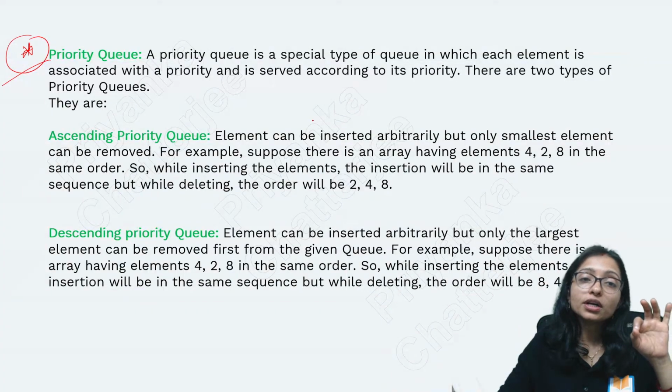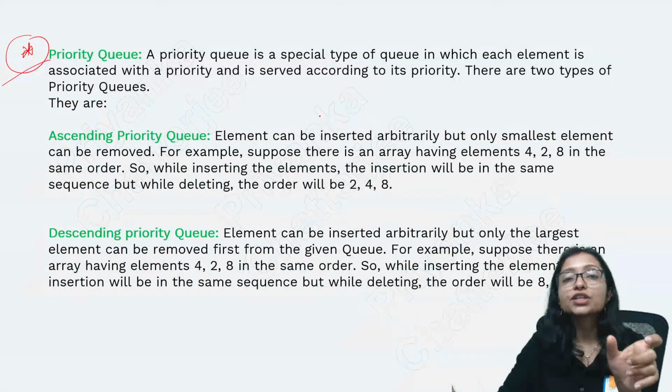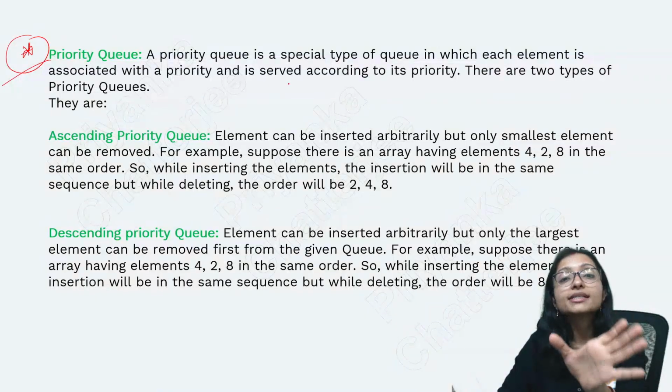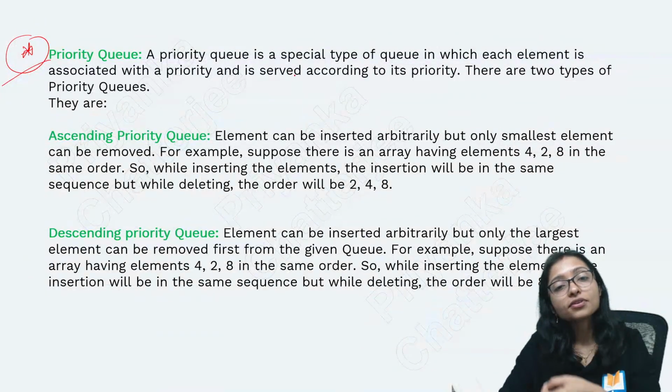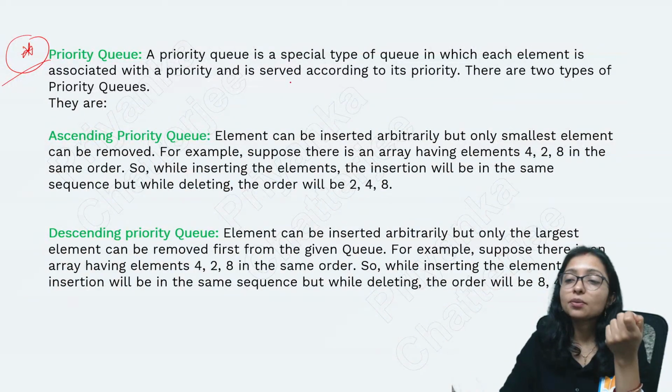So that's why for dequeue operation, one extra operation is always done to make it in order. Ordering is important here. It will create an order, and after that it will dequeue. That is the main difference in a priority queue.